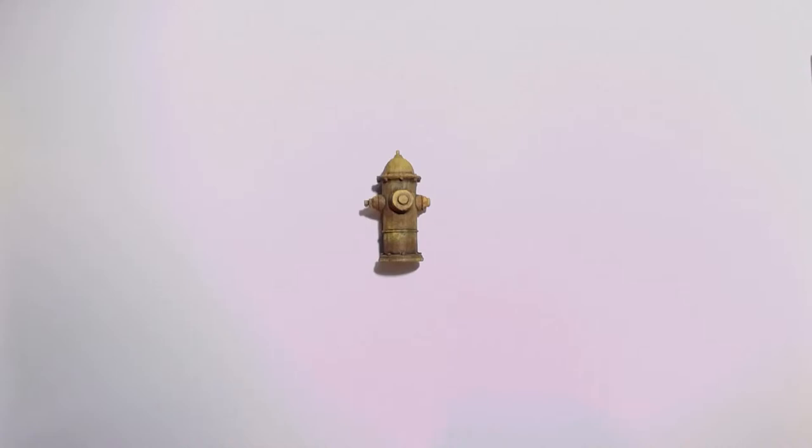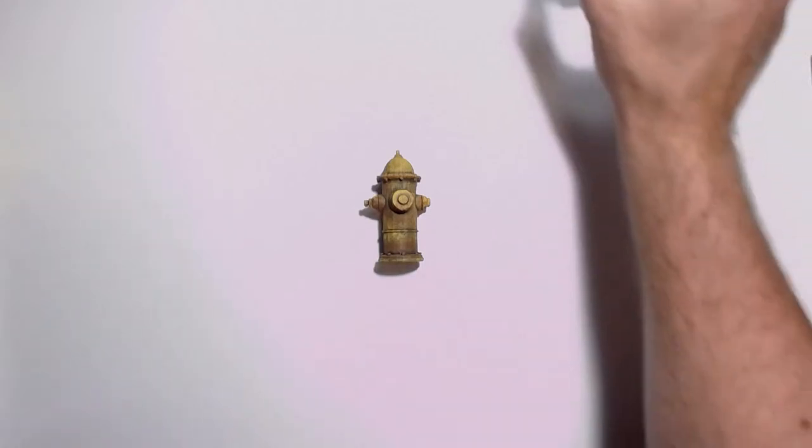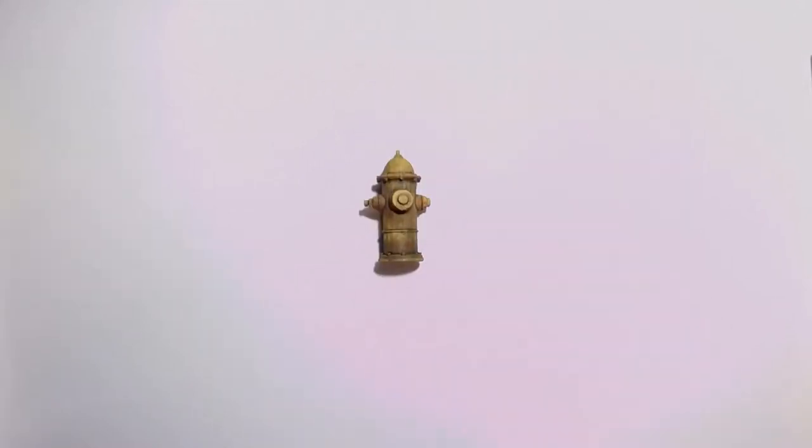Basically, tonight we're going to, as long as I don't get interrupted by kids, paint a few of these fire hydrants. So this one, as you can see right in the middle, is a finished one. Just putting my arm across here to put my phone up so I can see the comments.